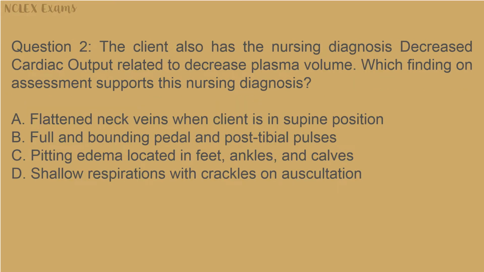Question 2. The client also has the nursing diagnosis decreased cardiac output related to decreased plasma volume. Which finding on assessment supports this nursing diagnosis? A. Flattened neck veins when client is in supine position. B. Full and bounding pedal and post-tibial pulses. C. Pitting edema located in feet, ankles, and calves. D. Shallow respirations with crackles on auscultation.